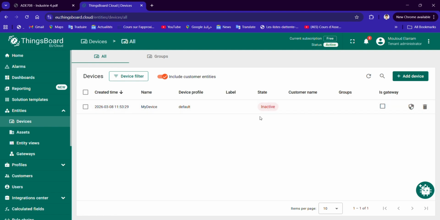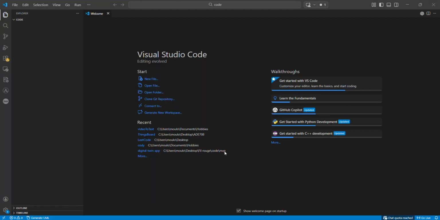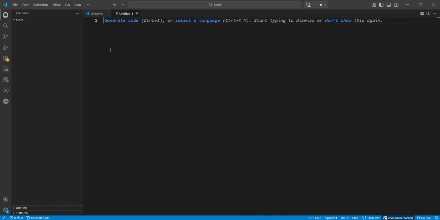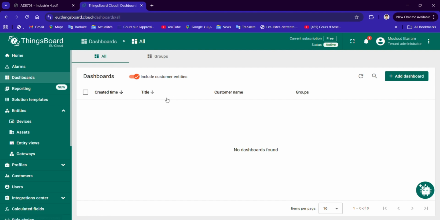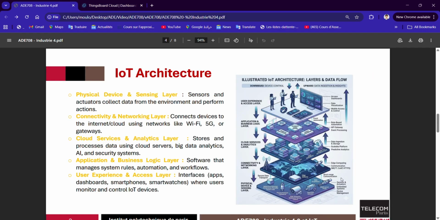I will keep this command here, and I will create a dashboard to visualize the data sent by the device. The network part is managed automatically by the ThingsBoard service.